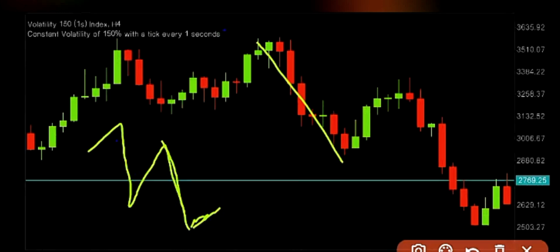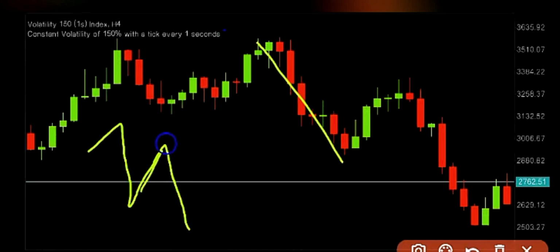I don't know whether you're getting my explanation. Right? So let me explain again. When the market is coming down, you're having something like this, a downtrend, right? Then the market starts coming up. As the market is coming up, you have a range, which is from here to here. All right? So when you have this range, the next thing that comes to your mind is where are you going to sell? You want to sell at a premium price range.